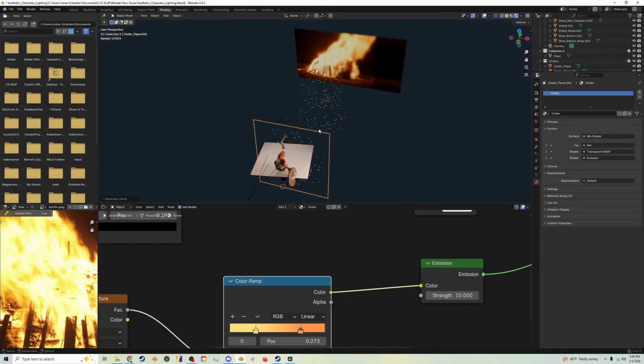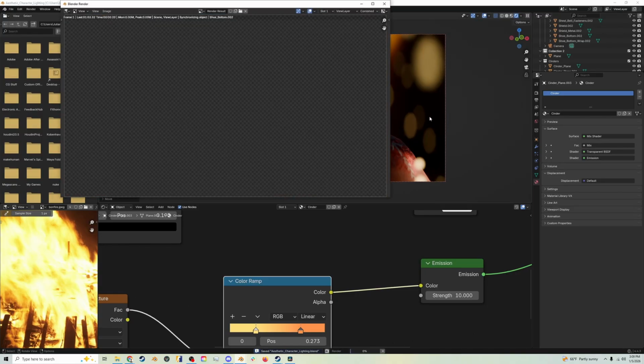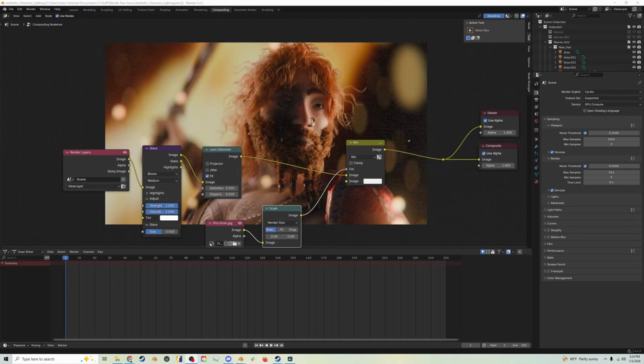And I think I'm going to add one more in the front here and just make it nice and small. And I'm going to render this again and see how it's looking. Okay, so I am a little on the fence about having the flames back here still. I think I might make the background be something a little more laid back.